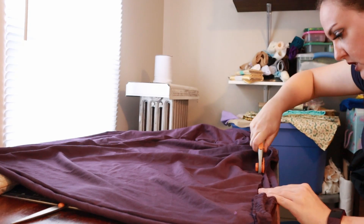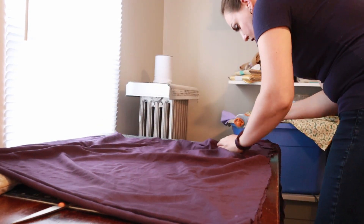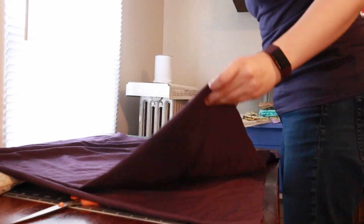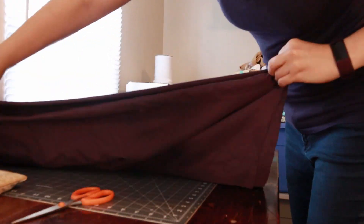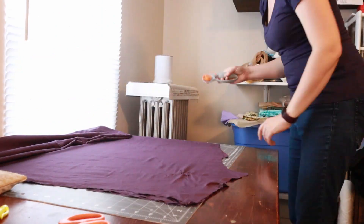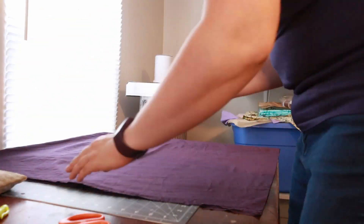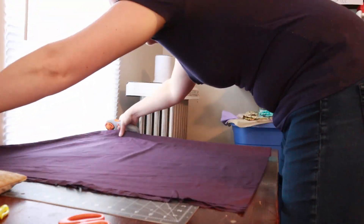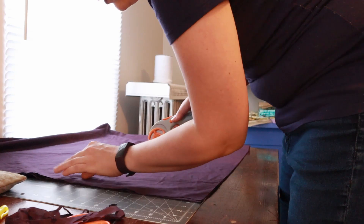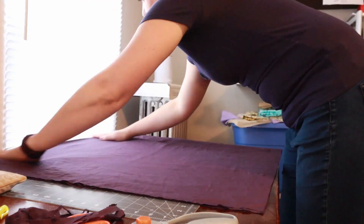The first thing you should know is that I used a fitted sheet. I hadn't watched my video on how to utilize all the parts of a fitted sheet by removing the elastic and ripping the seams at the corners, so I wasted a lot of fabric by cutting off the edges. Then, since I'm a perfectionist, I felt the need to fold it into a square and make sure that I genuinely had a square.